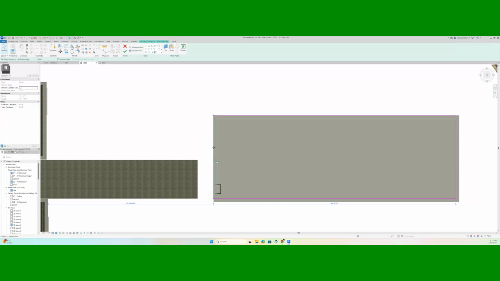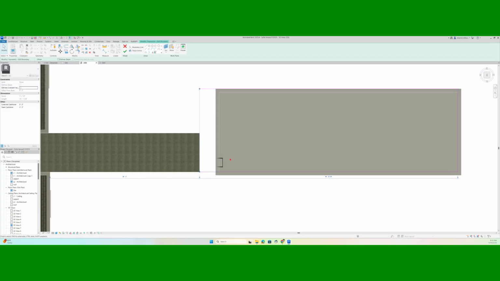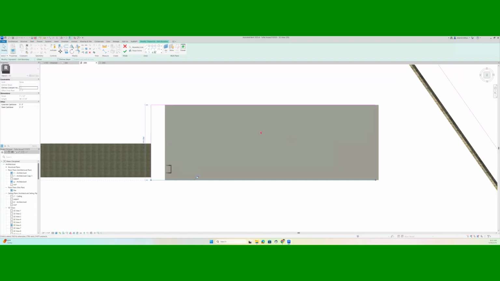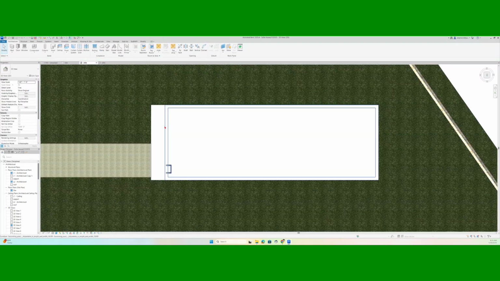Actually, I'm going to pull the line here, because that's where I want to put this one. I'm not going to be able to do much. I can make the pool grow, but I'm going to do a quick change here. So I'm going to finish, and I'm going to go and align.